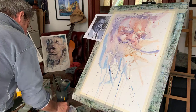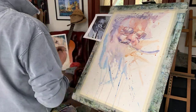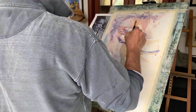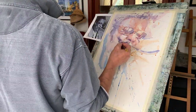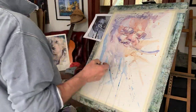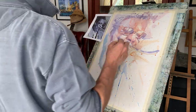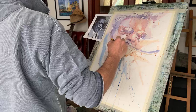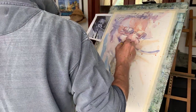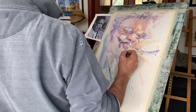So the mouth is mainly cool colour, so it's kind of this lovely cool. Again, soften it with the brush. Take water out and then take the excess off. So you get reflected light there. Okay? And then here we've got light on the mouth, but I've not left it, so what I'll have to do is just do the bottom lip, which is like that. And a bit of blue, just to give me the shape. And then we've got this kind of shape at the side of his mouth. Yeah. Stand back, bottom of the lip, the shadows under the lip, which goes a little bit darker there.